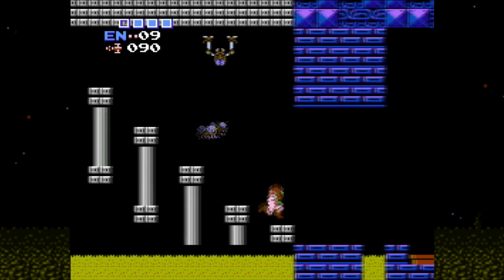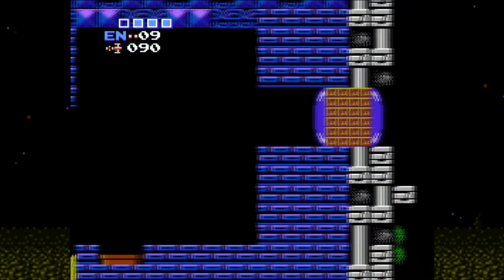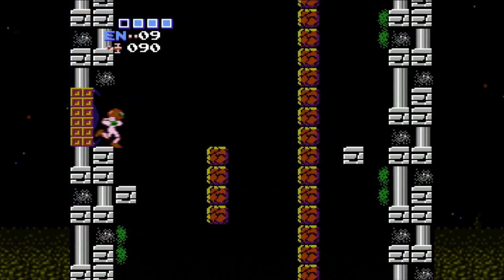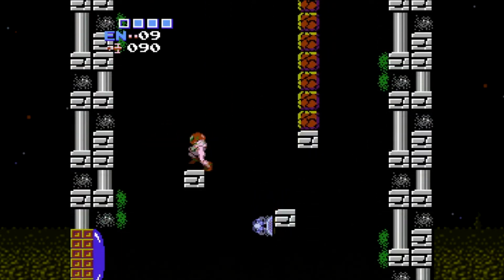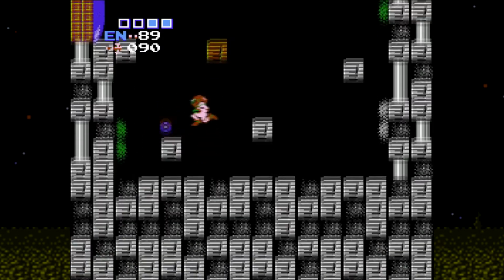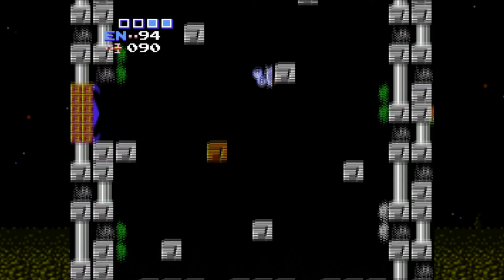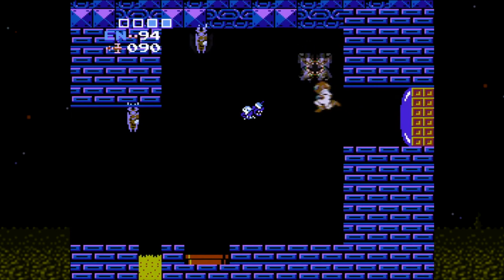And now I'm in the acid. Get me out of the acid. Look at that, we're up to 90 missiles. Now, unfortunately, we're going to have to climb back out of the shaft once we're done where we're at. Excuse me. And Kraid is also guarding one of our energy tanks in this area.